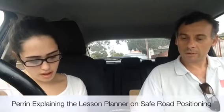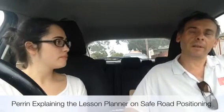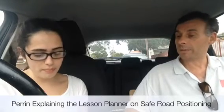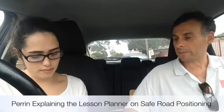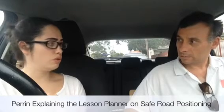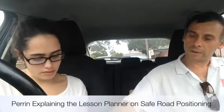Cool. Very good. Don't position in a blind spot, especially with trucks. Don't find yourself there, pull back. Ease off and just get away from there. You don't have to race it to be in front of it. You can back off if you want to, but don't be caught in the middle of anyone's blind spot. And always be aware of other people in your own blind spot, because other people don't know that you can't see them.